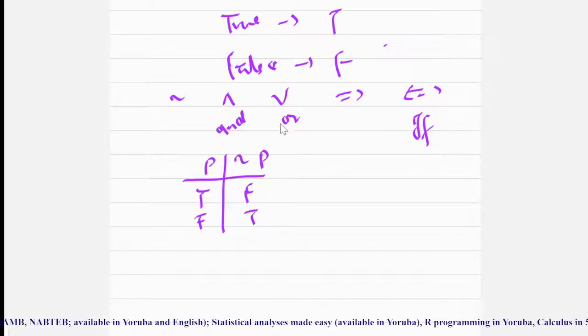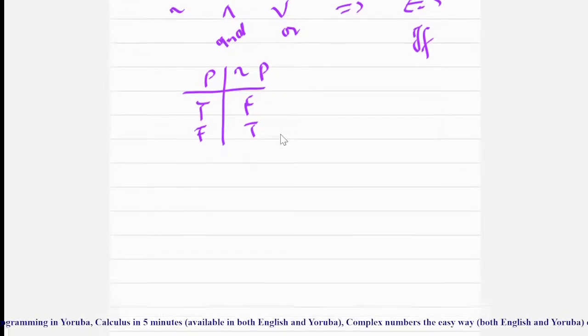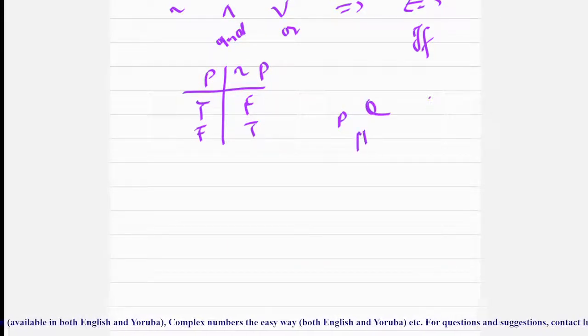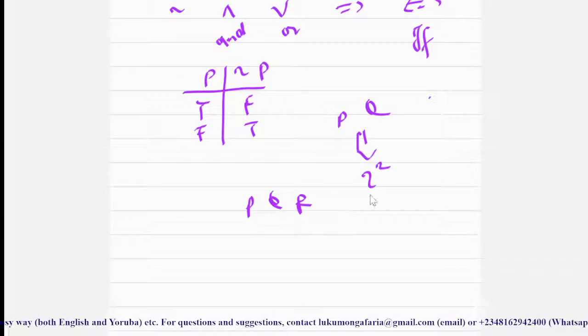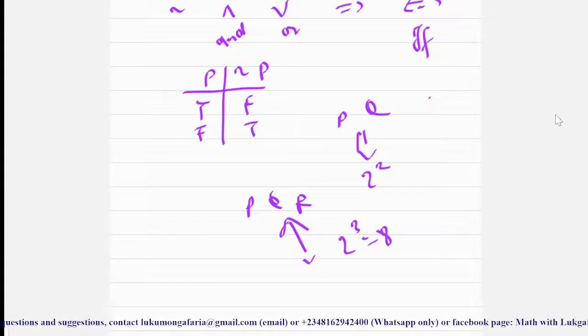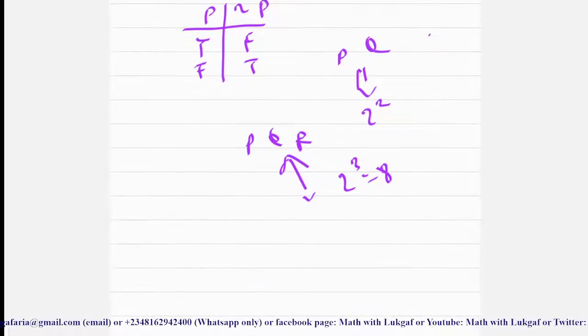Likewise, I told you that when you now have more than one simple statement, a compound statement, whereby you have two or more simple statements joined together by connectives, then if the statements are two, say for example P and Q, you are going to have 2 raised to power 2 possible truth values. What if you have P, Q, R? That is 3 statements, so you are going to have 2 raised to power 3, which is equal to 8 possible truth values. If you've forgotten, I refer you to my videos on truth value.